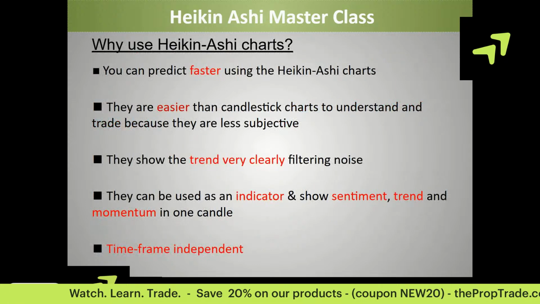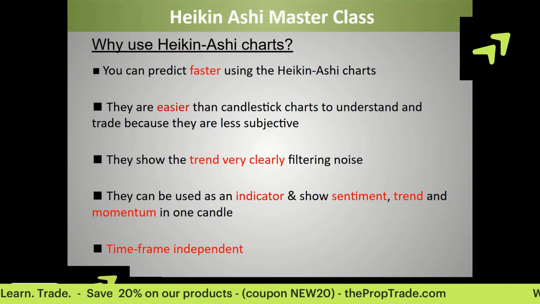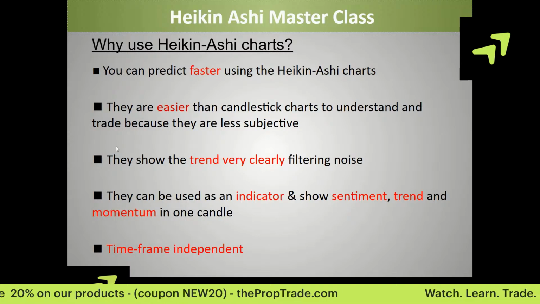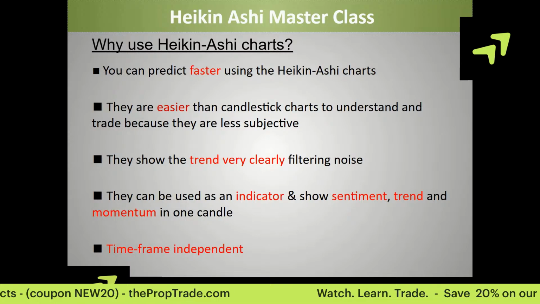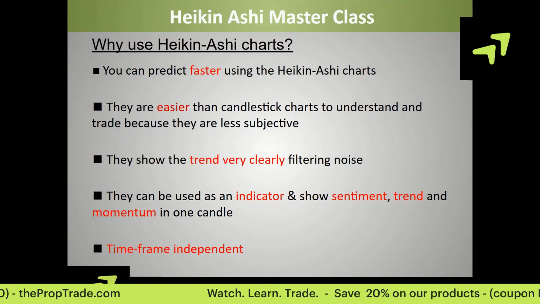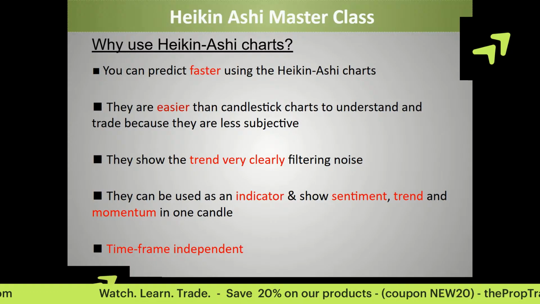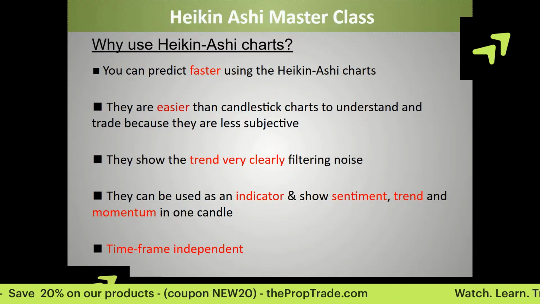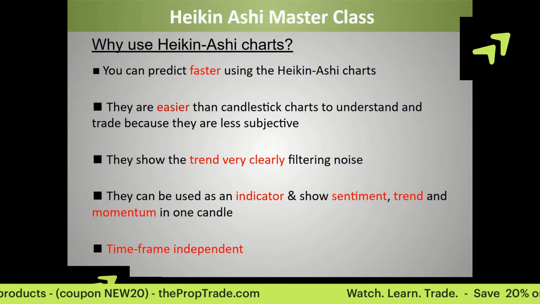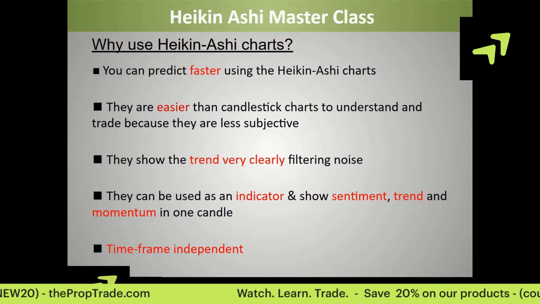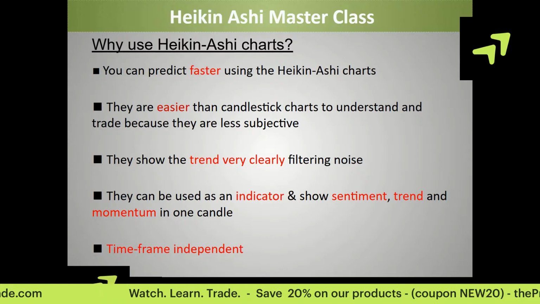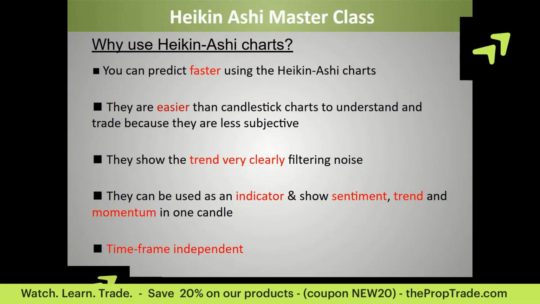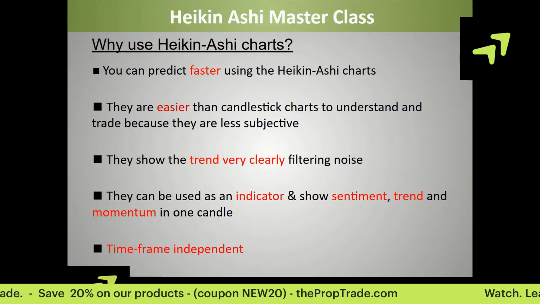So that's the background. But why do we use them? Why use Heikin-Ashi charts? You can be faster with a Heikin-Ashi chart. I hate the word predict, I've written it down here. Predict is one of those words that I don't really like using a lot, but it gives you that clarity. They can be easier to interpret than traditional candlesticks.